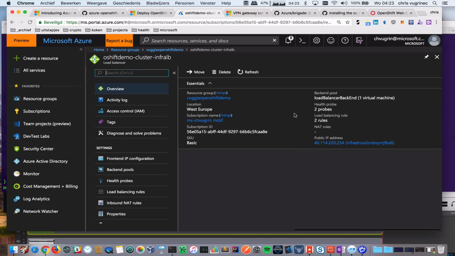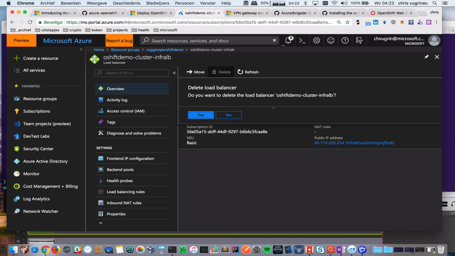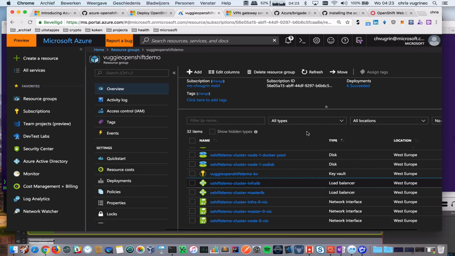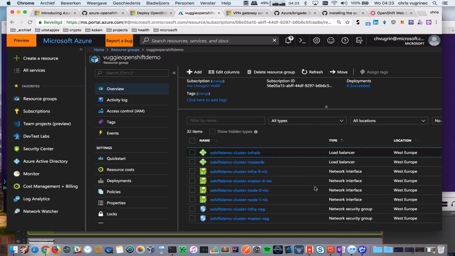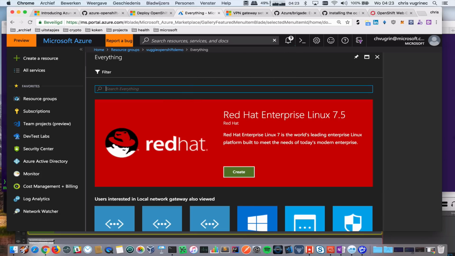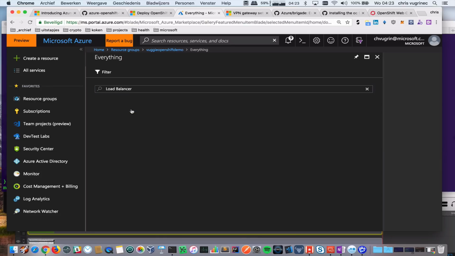Then we will delete the infra load balancer. Once that is finished, we can also delete the public IP addresses. But in the meantime, we can add our own load balancer, and this load balancer will be an internal load balancer.